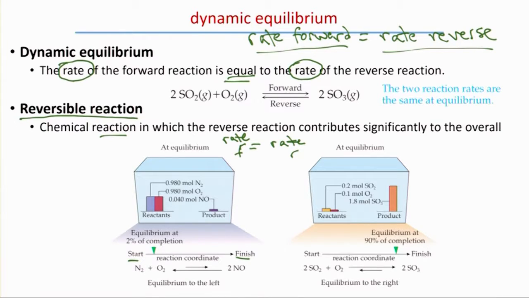And the second example, okay, you start here with all reactants. As the reactants turn into products, you finish and you have a lot of the reactants turned into products. There's still some reactants there. When the concentration of reactants at equilibrium is greater than the concentration of products, you would say that the equilibrium lies to the left-hand side, okay, and note that the left-hand side is the reactant side.